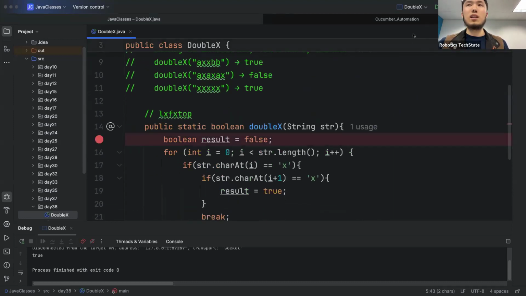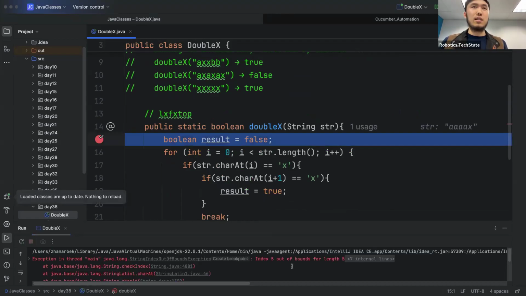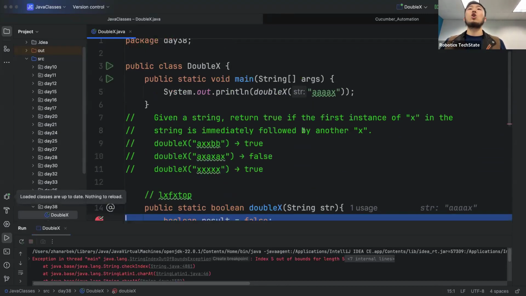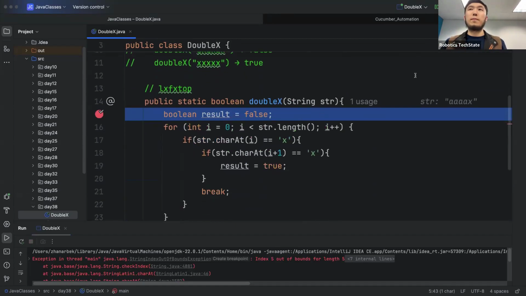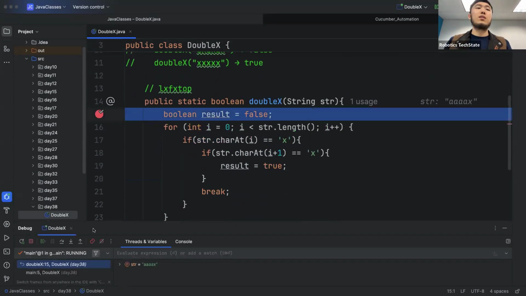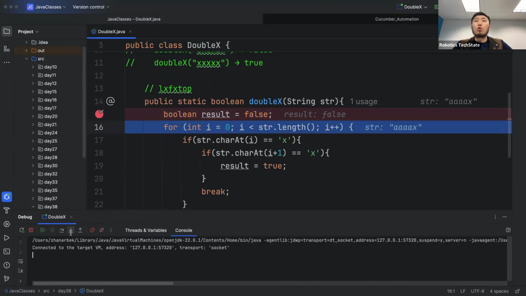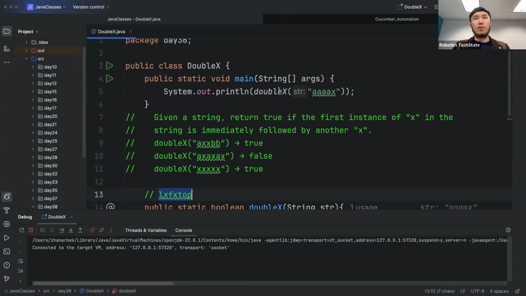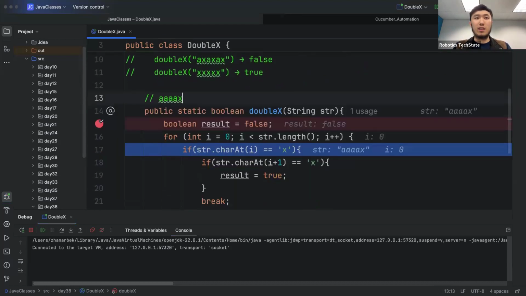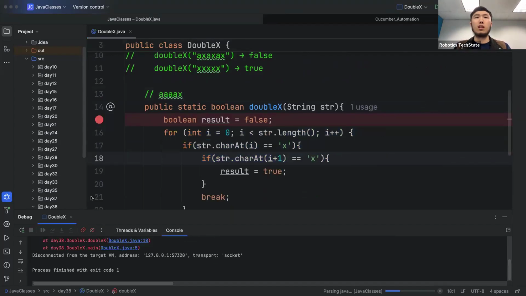Let's run it line by line. If I run it without the debugger, there is an error. There is an error that says we are going out of bounds here. There is no character after the last one. So let's run it. And then I is equal to 0, which means it's A. And then we keep going. All right, let me run it again.